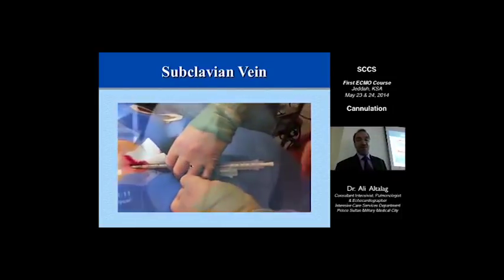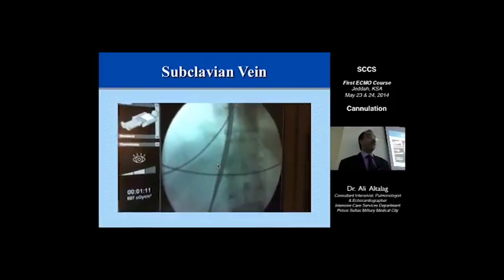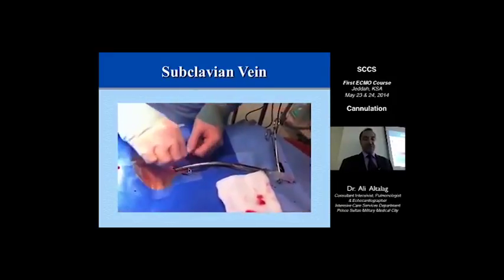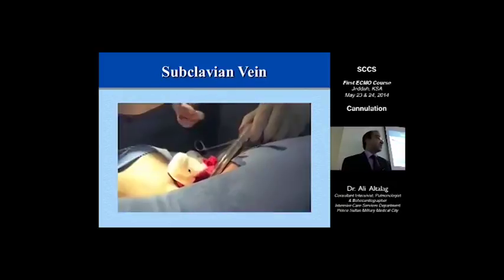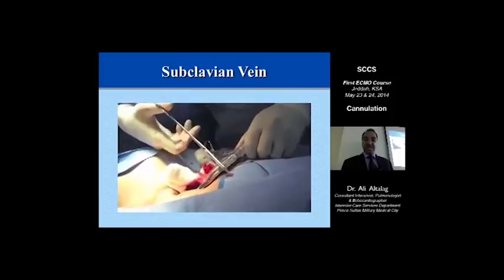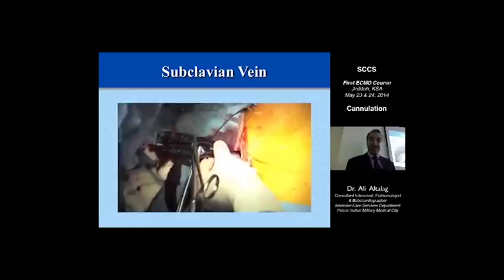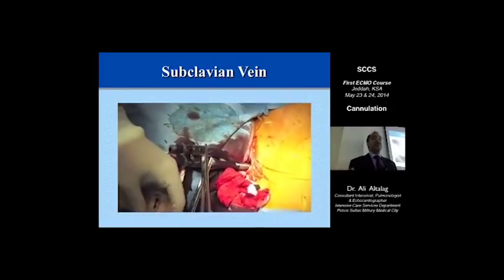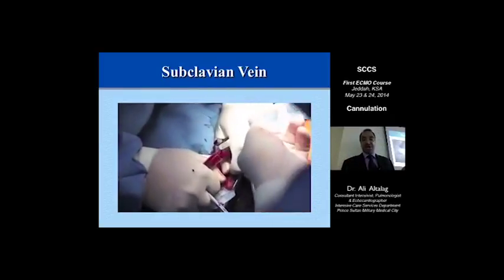Okay, and now with fluoroscopy, you just adjust your catheter so that the tip of the catheter is just beneath the inferior vena cava. Fix your catheter. Now this applies to these single lumen catheters as well. And then you have to fill up that catheter with blood by removing the plug here, and once blood comes out, clamp the catheter. This is an airless system, so you have to make sure that there's no single air drop in the system.